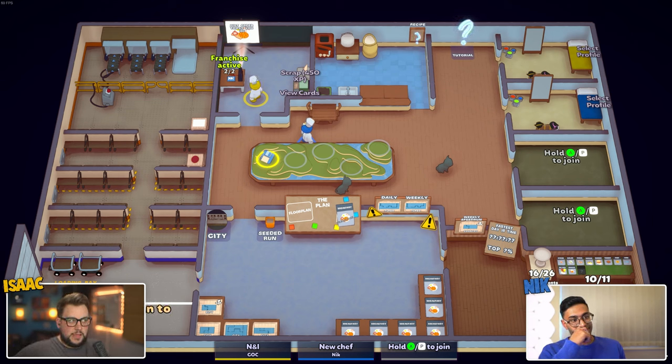It's a tricky one to automate, I think, is the only problem. We didn't get offered, I think, a single mixer throughout that entire run. No, we didn't. That would have been brilliant. Auto-chopping tomatoes and mushrooms would have saved us so much time. It would have. Because at that point, you could just stick the tomatoes and the mushrooms in a corner. You don't need to be able to access them. And then you just go and get them whenever you need them, right? Yeah, just have grabbers that pull them out and do them.